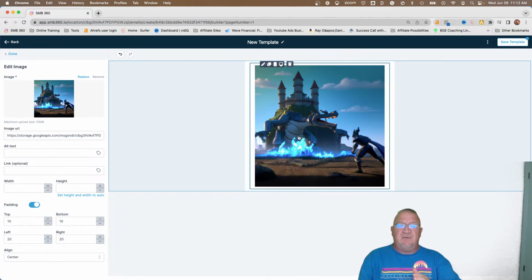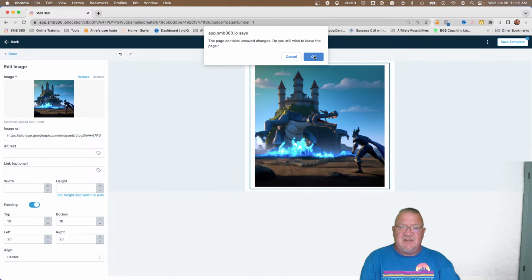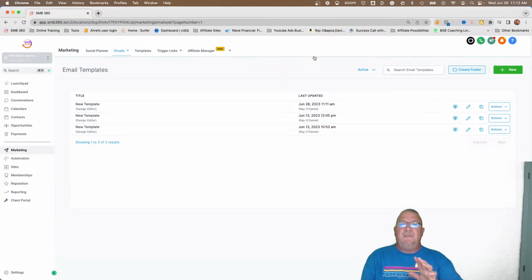So that is how you can create the image from the social media planner or wherever else, save it into the main Content AI library area, then go back into that area and just save those images back into your media library. From there, you can use them any way you want. So right now, I'm not going to really save this. I just wanted to show you how this particular thing works and how you can get the images basically into the media library where you can use them anywhere.